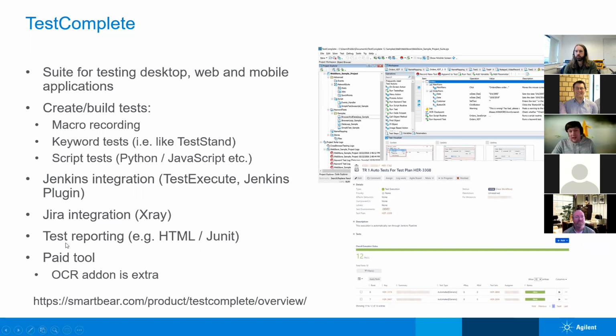It is a paid tool, and some of the bits I'm going to show you are extras, but I do think if you were to try and do this yourself just with Python, or with something like AutoIt or Sikuli, these desktop automation tools, you wouldn't get a lot of this stuff built in. So you do have to pay for it. I don't think it's particularly cheap, but I think you get a hell of a lot out of the box with it. And if you want to do this kind of testing, it's an industry standard tool for that.